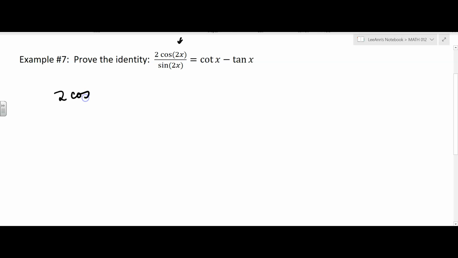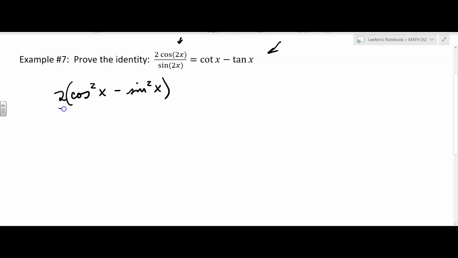2 cosine 2x. Now cosine 2x is going to be cosine squared x minus sine squared x. Now at this point you might be saying, all right, the cosine 2x, that one has 3 choices. How do I know which one I want to use? Well, I usually go with the cosine squared minus sine squared, unless there's a real obvious reason not to. Now over on the right, I have cotangent and tangent, which both involve cosine and sine. So I don't know that it's going to be helpful to get rid of all the cosines or all the sines. So that's why I'm keeping both of them.